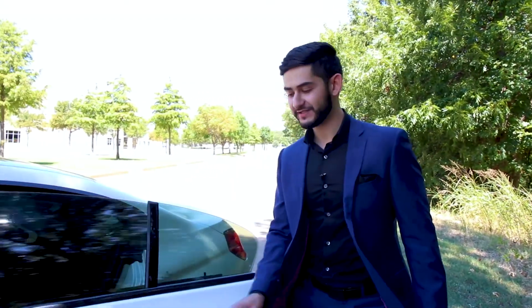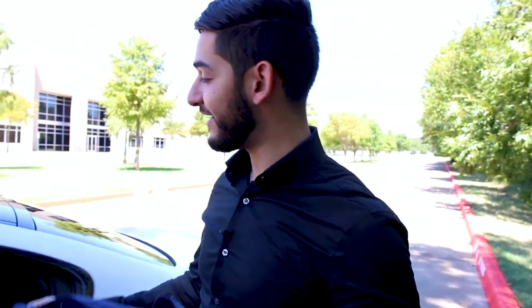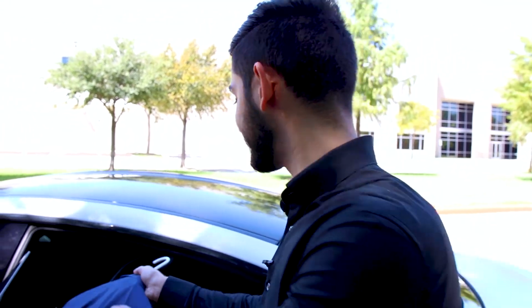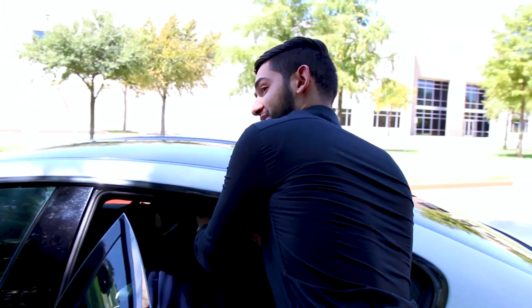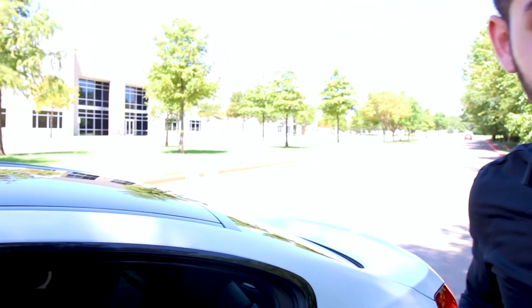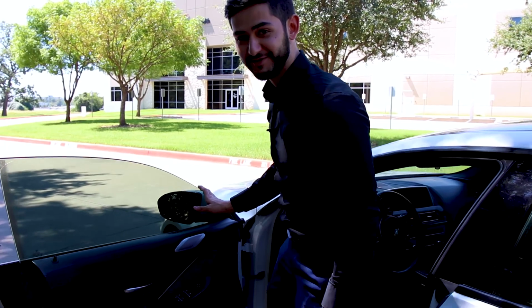Now guys, I'm gonna take you inside the car real quick, but before I do, let me take off my suit jacket. And by the way, this is one of the biggest pros for this car. I'm used to a two-door coupe, which doesn't have seats in the back. This one does. And not only that, but I have a convertible right now, which doesn't have hangers to hang your jackets. And as all of you know, I'm always wearing suit jackets. So this is probably worth $15,000 for me as an upgrade. But let's go inside the car and talk a little bit more about this bad boy and the backstory behind it.